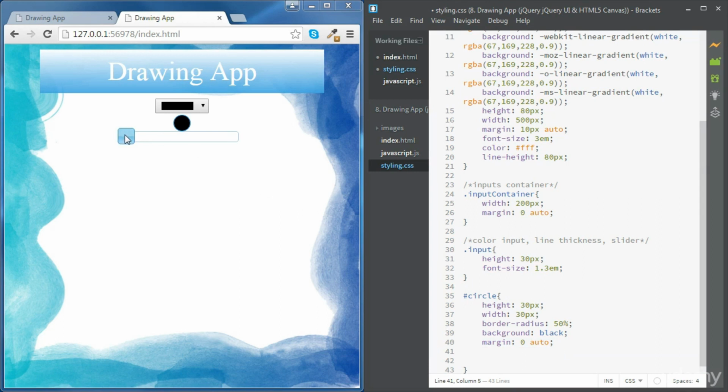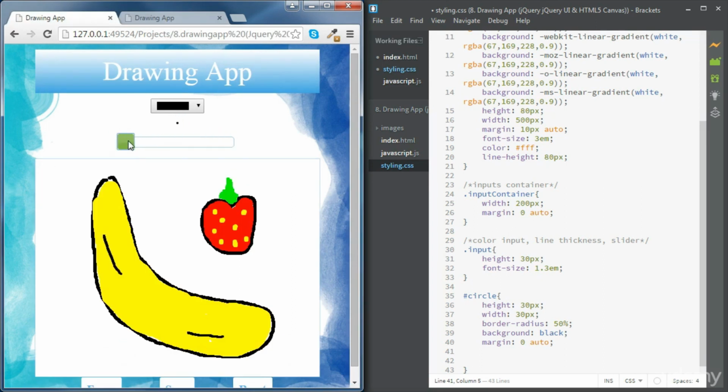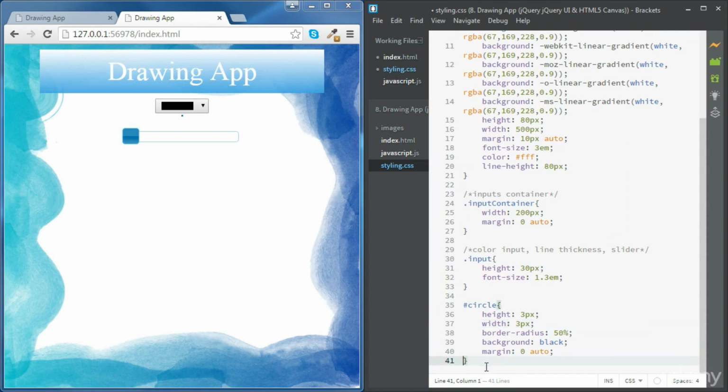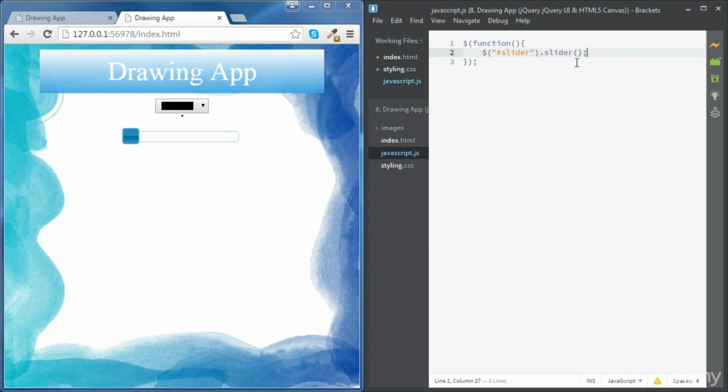Now let's link the slider to the circle. We want to be able to change the diameter of the circle depending on the position of the handle. First, let's set the start diameter to 3 pixels. That's where we start. So we're going to go to the JavaScript file, and we're going to need to add options to the slider method.